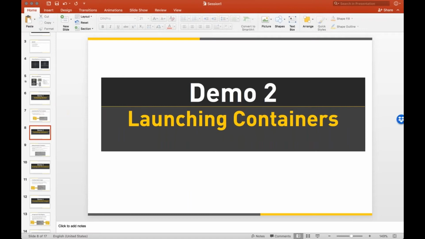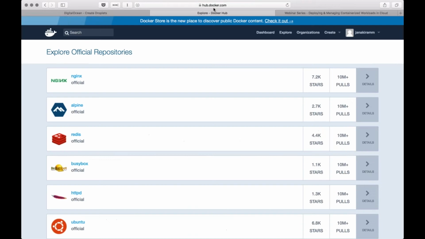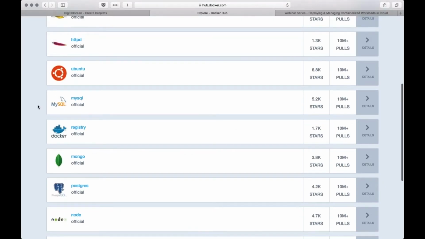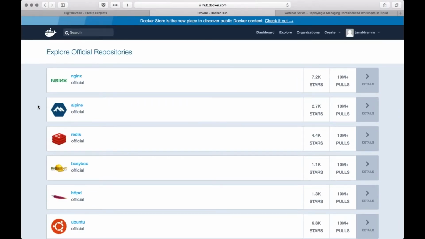But before we launch the container, I want to introduce what is called the Docker Hub. If you go to hub.docker.com, you'll notice there are a lot of images, and these images are officially maintained and managed by Docker Inc., the company that develops Docker. As you notice, there are popular repositories.